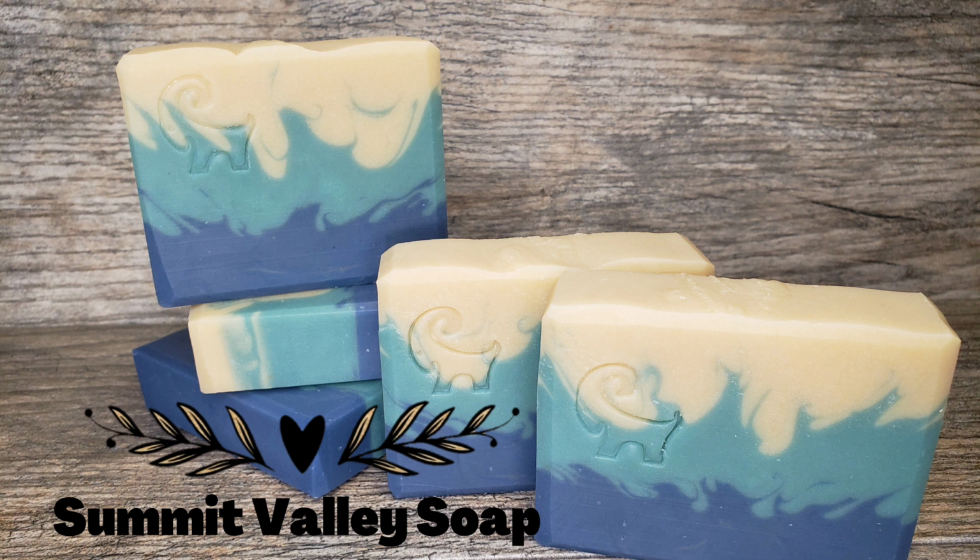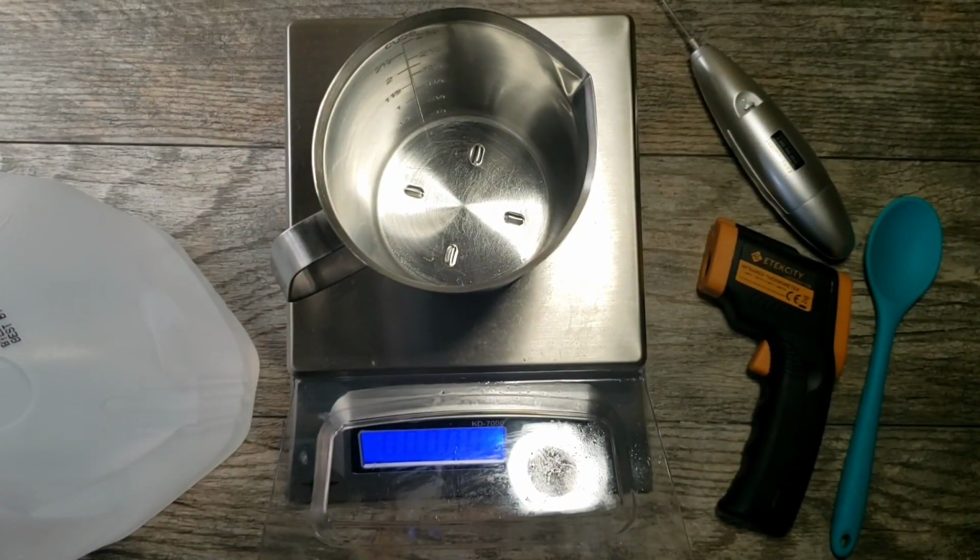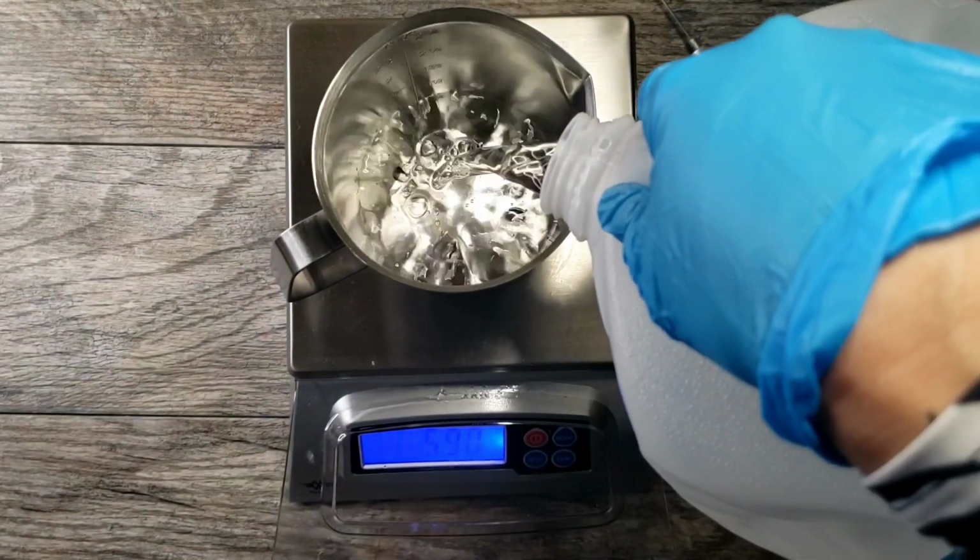This is another of our winter soaps. This one's Arctic Goat. I made it last year with a similar color scheme, but a different design. So let me show you how I made this one this time around. It's been a while since I've done a real start to finish video, so I thought I'd show you the whole process and begin with making our lye solution.